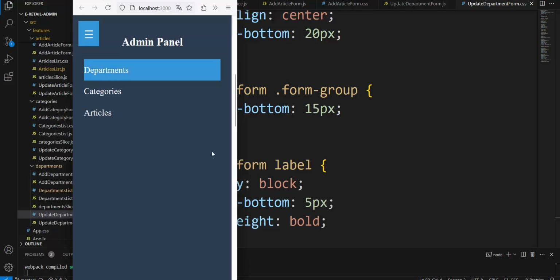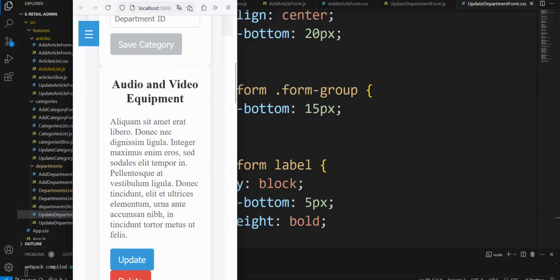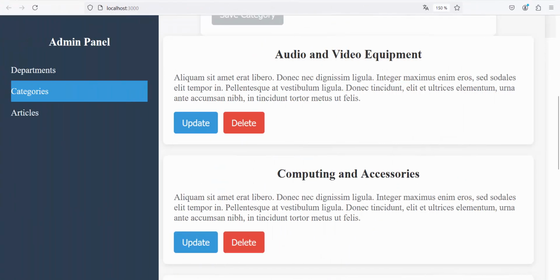I don't know the name, but artificial intelligence created the hamburger icon for me and said it is a hamburger. This icon here, excellent name. And for example, now I have some detail.